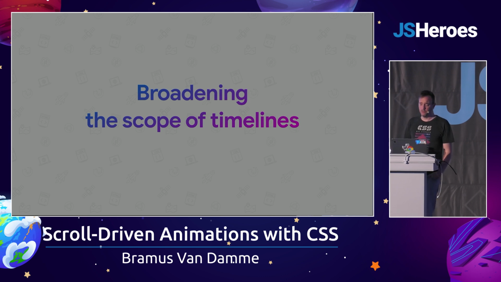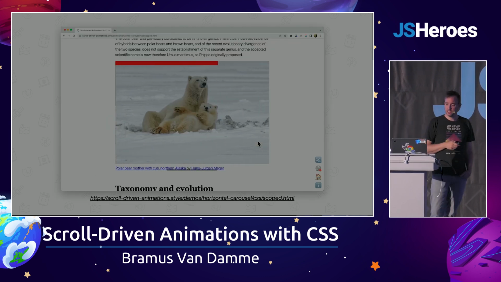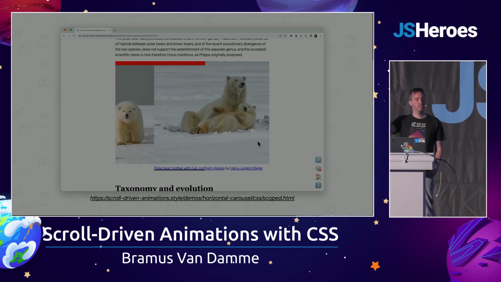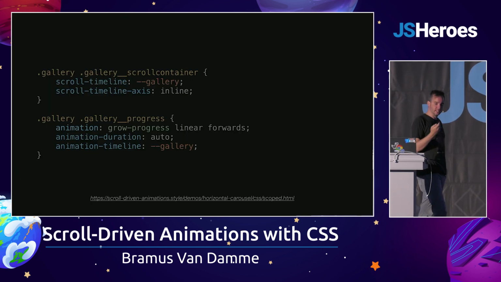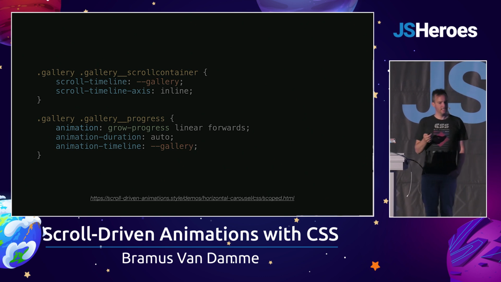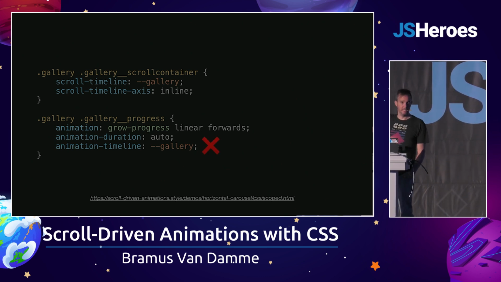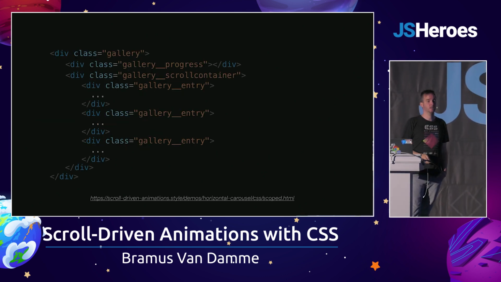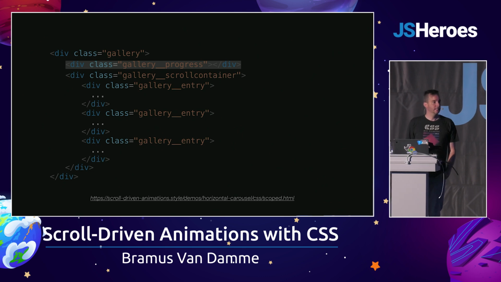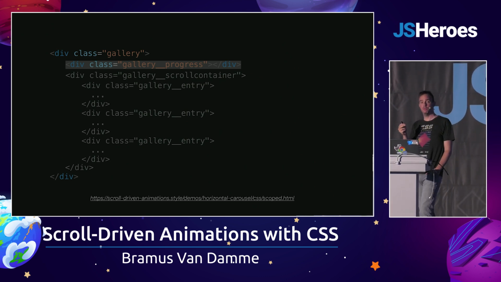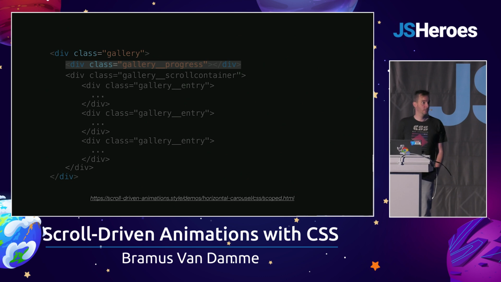You can also broaden the scope of timelines. Here, for example, I have a scroller, and then I have a progress bar that shows you photo 1 of 3, 2 of 3, 3 of 3, and so on. This is my code, which is like, okay, nice, just follow the scroller. It's not working. And the problem is not in my CSS. This is valid CSS. The problem is in my markup, because you can see that the progress element that we are tracking is not a child of the scroller. The scroll container is a sibling of it. And the problem is that scroll container lookup only goes up the DOM tree.